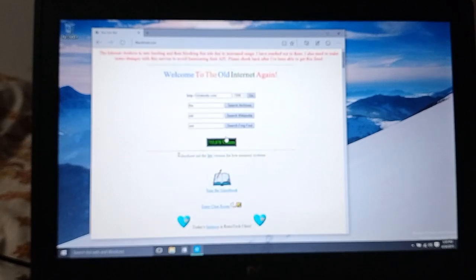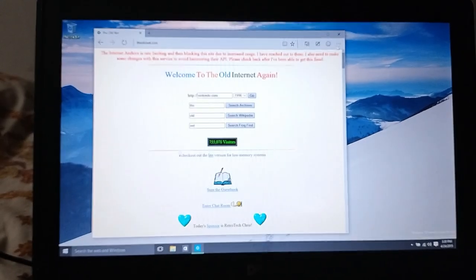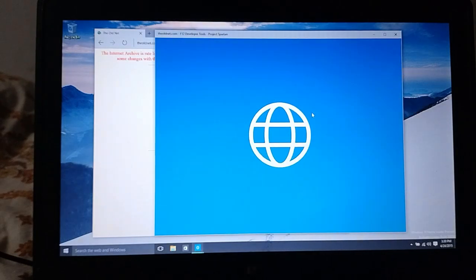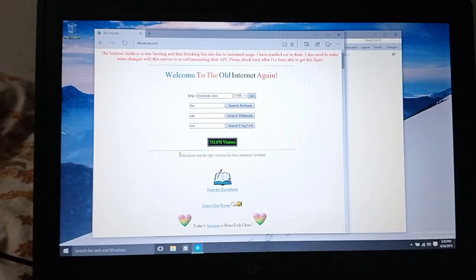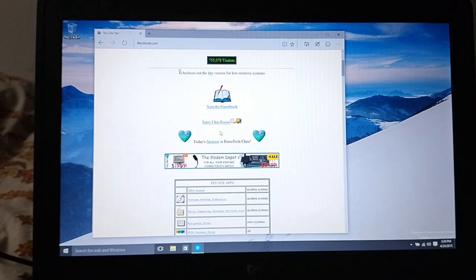Oh, we can load it. That's nice. So basically, this is just Microsoft Edge, but ancient, and it's running off of Internet Explorer. Developer tools. Oh, it just opens in a separate window. Oh, no. That is not good. Chat room.